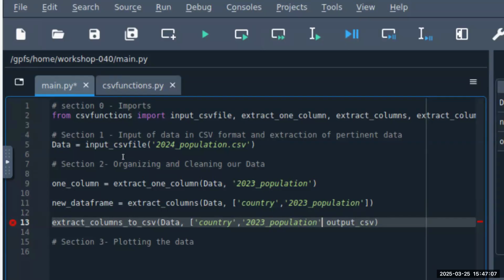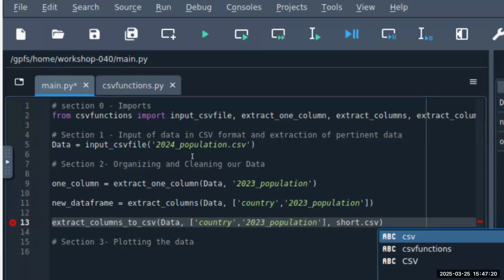Remember to close with the square bracket, and then one more field that is our output CSV. I'm gonna call this short.csv, and that needs to be a string as well, so remember to put it in quotation marks.